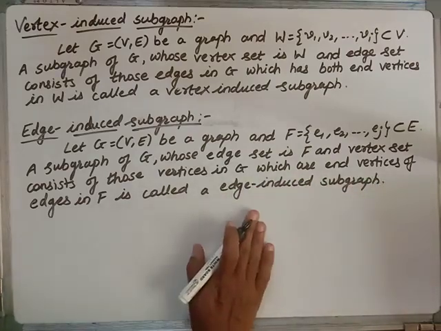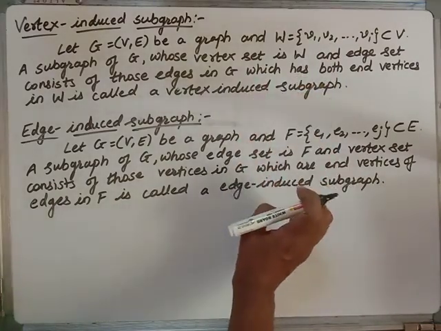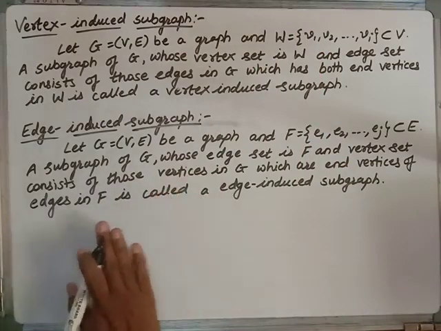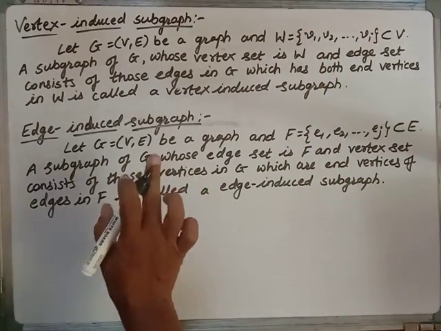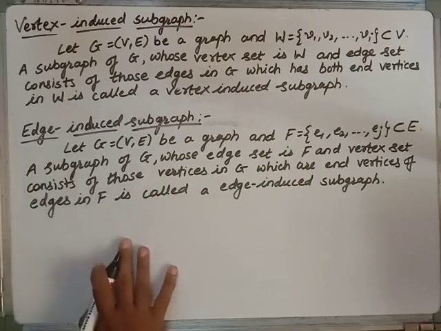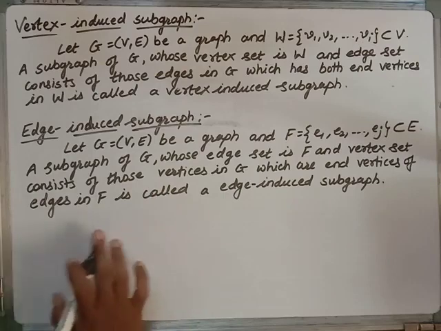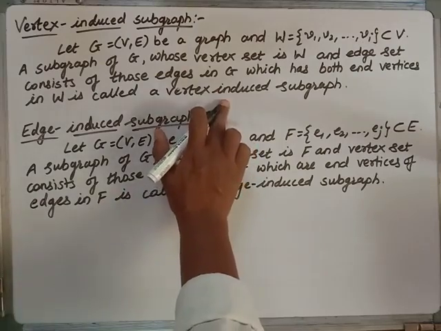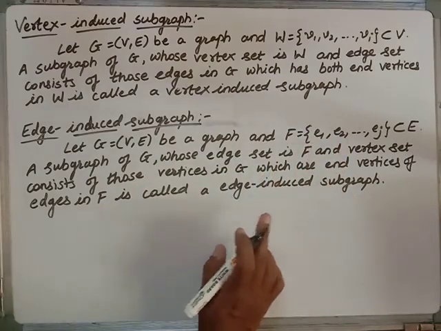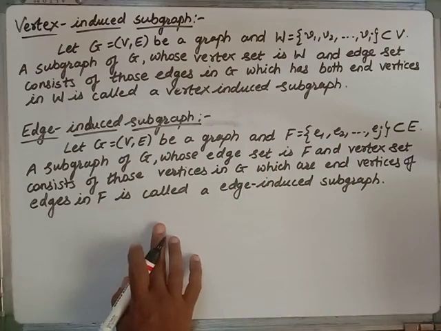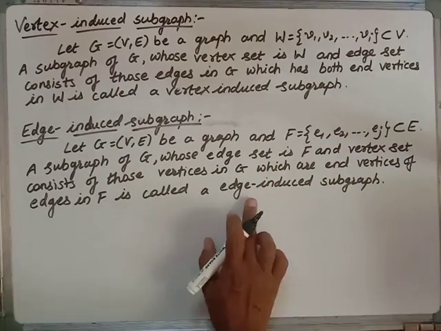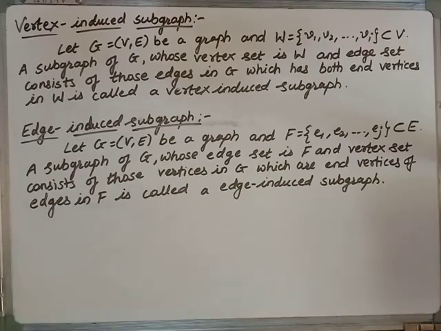Means simply a graph obtained by collecting a few of the vertices or a few of the edges. If a few vertices are taken as a new subset of the original vertex set, then all edges incident on those vertices will give us a subgraph. That type of subgraph is known as a vertex induced subgraph. And if we take edges, then the graph with those edges and the vertices they are incident on is known as an edge induced subgraph. Fine. Next we have to see the complement of a graph, self complementary graph, union, intersection, ring sum, and product, as well as fusion of vertices. These parts we will see in the next video. Thank you.